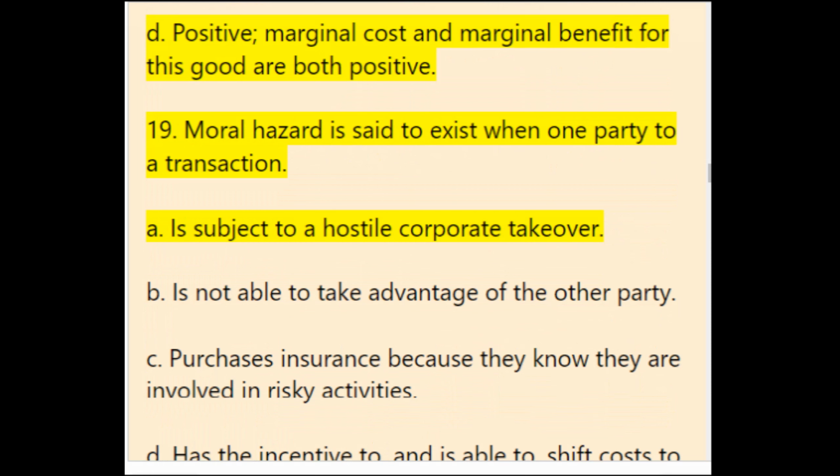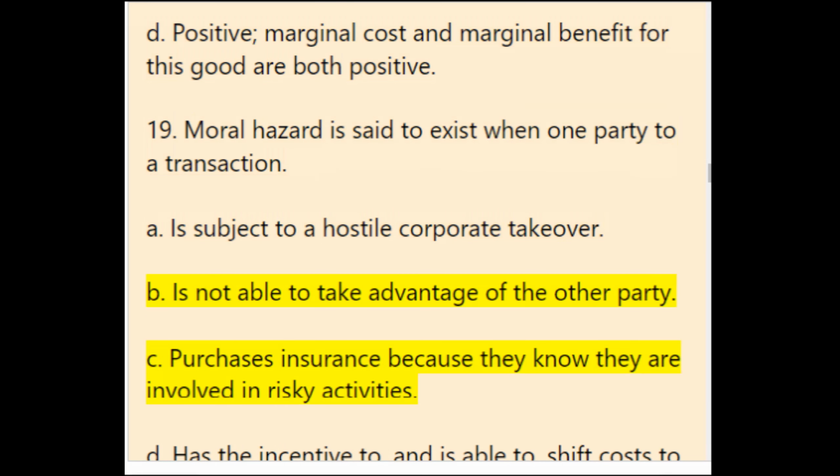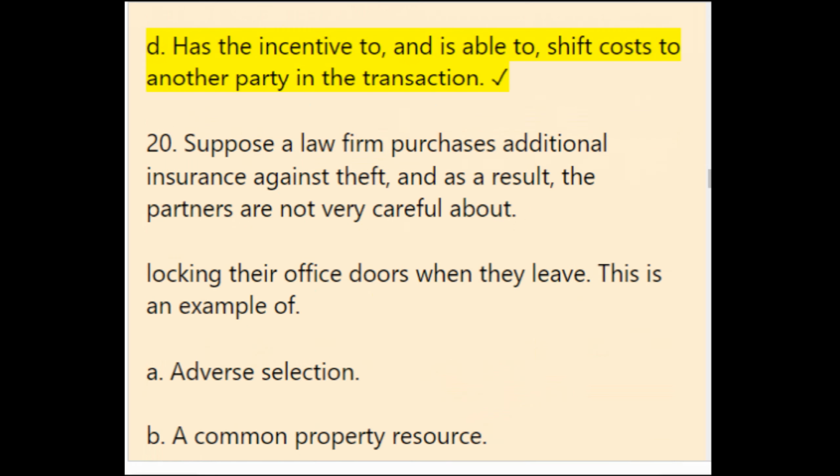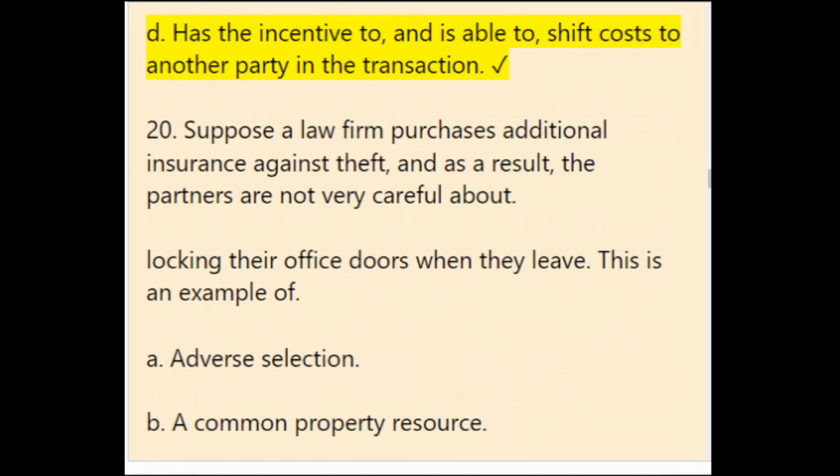19. Moral hazard is said to exist when one party to a transaction: A. is subject to a hostile corporate takeover. B. is not able to take advantage of the other party. C. purchases insurance because they know they are involved in risky activities. D. has the incentive to, and is able to, shift costs to another party in the transaction.